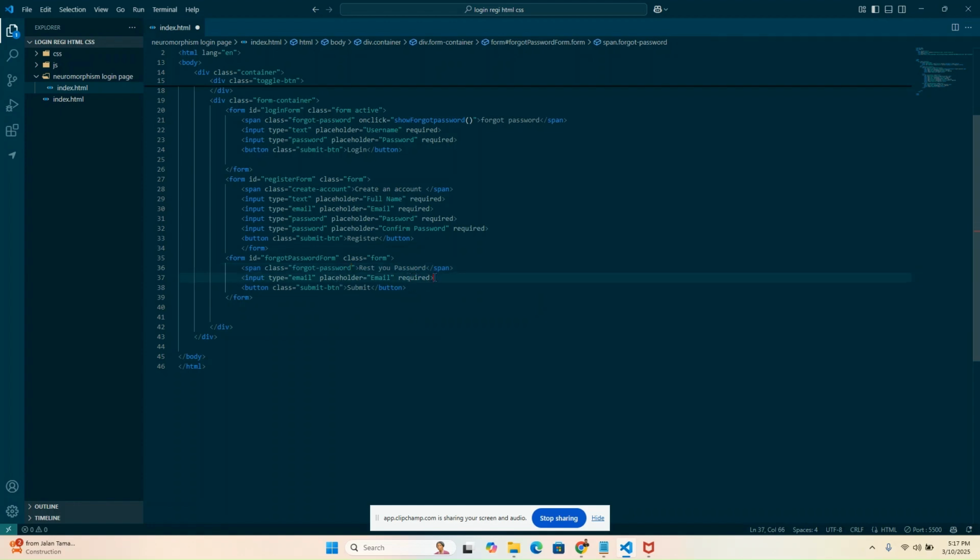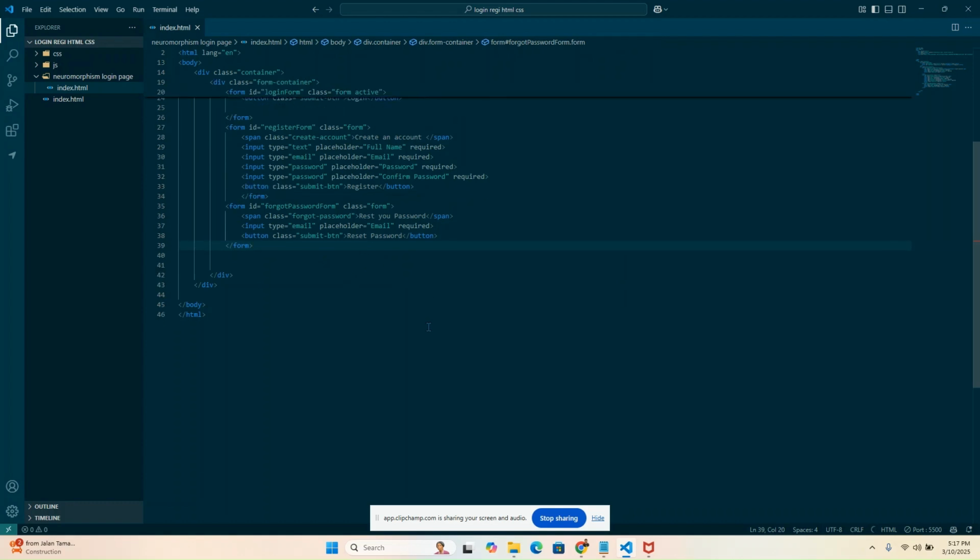Then placeholder email will be required. Then submit button. Then here just go to reset password. Okay, so now we are going to use this other one.